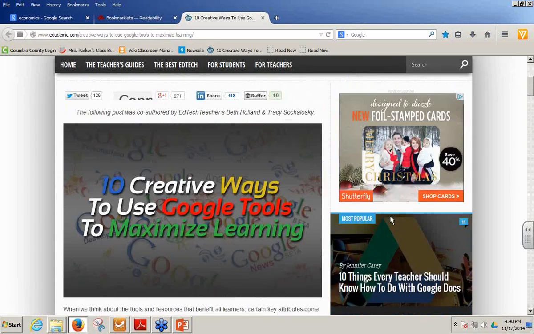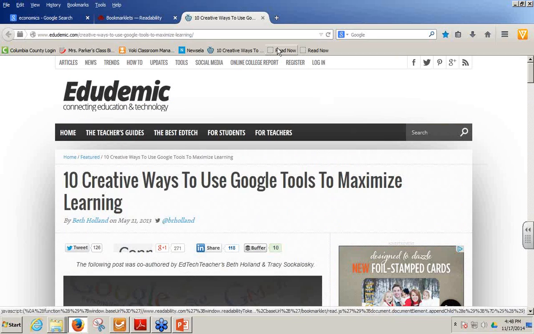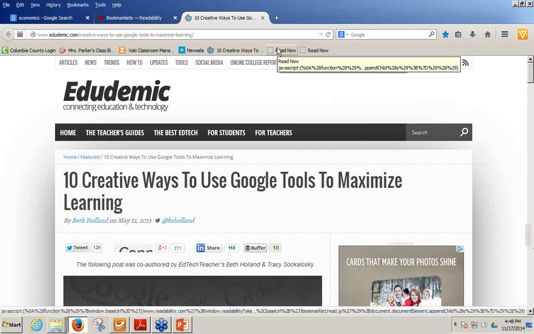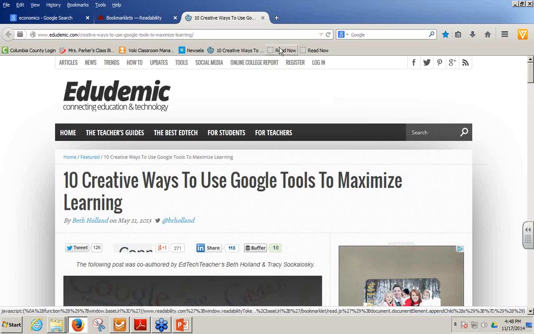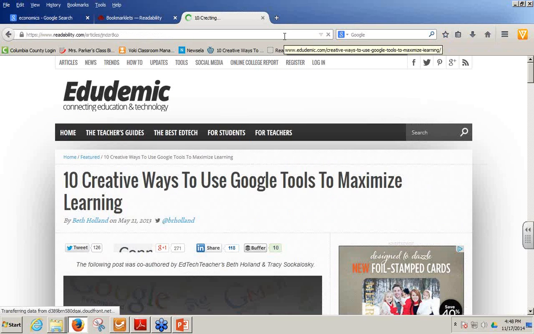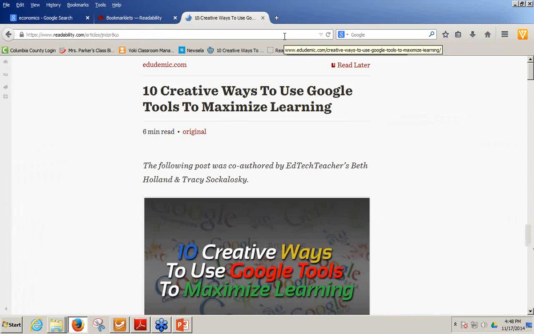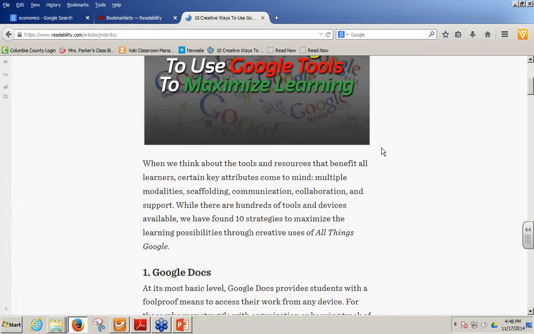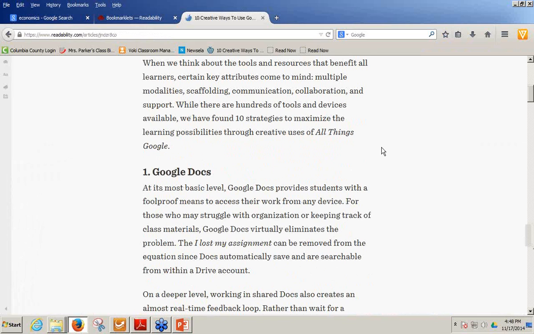advertisements. Okay, so I'm going to go back up, and whenever I dragged that Readability Bookmarklet bookmark up to the top bar, I'm pointing to it right now, and I click Read Now. Now it's going to take a second, and you'll see that all of a sudden it has taken out all of those. As I scroll down, hopefully it'll update for you guys.